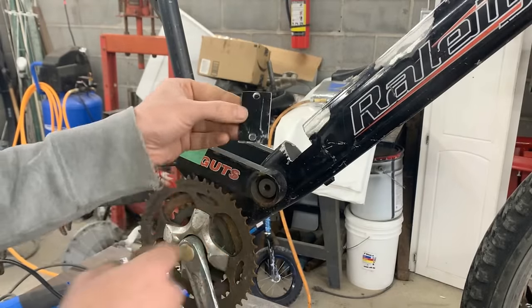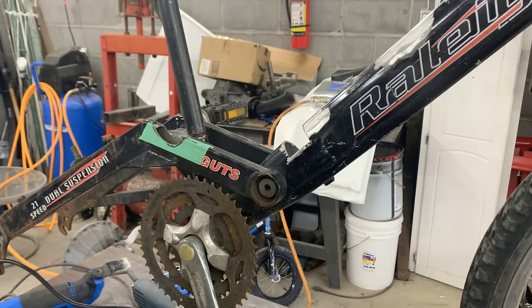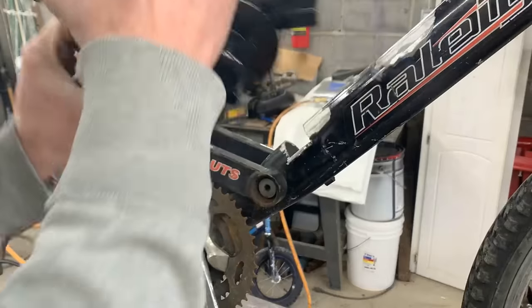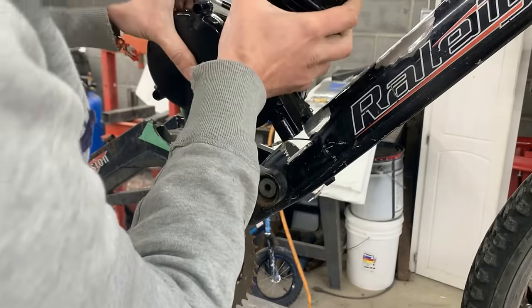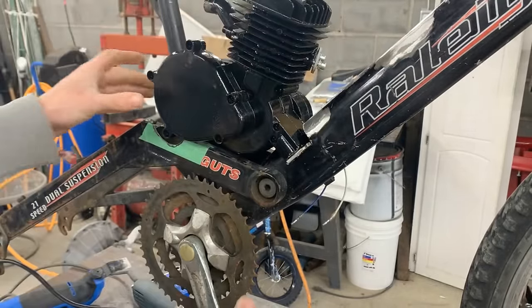I made this plate that I can put here with holes for the bolts, so now the engine can be on something flat, just like that.